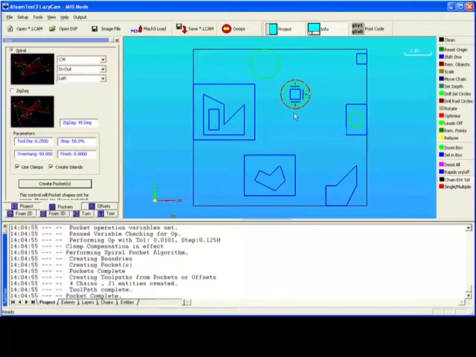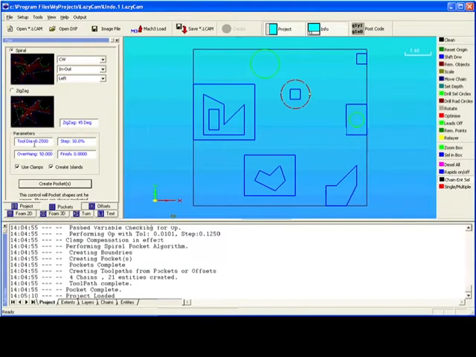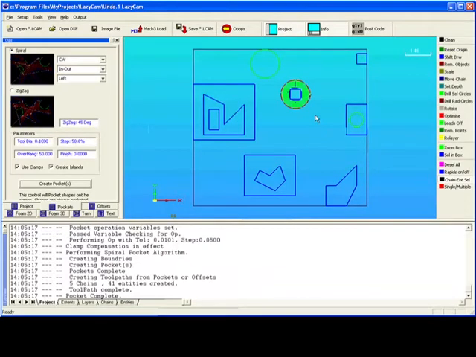We create the pocket, and as you can see, it created a pocket. You'll see we're missing a pocket right in this area, and that's because it couldn't fit one, because this square is not actually perfectly centered within that circle. We can oops back out of that. By changing the tool diameter, we could probably come up with a better pocket on that. And there you have it.